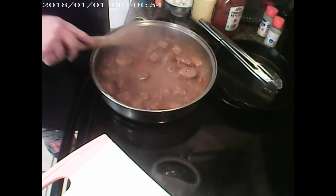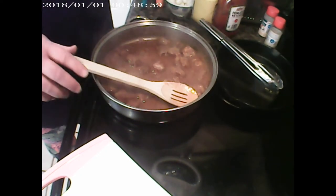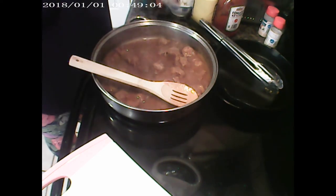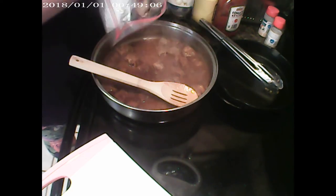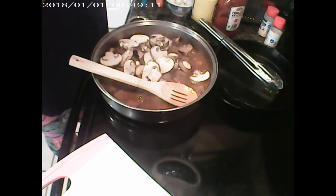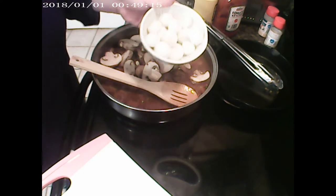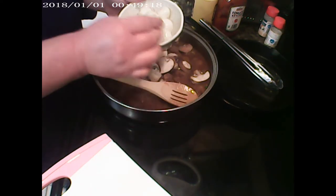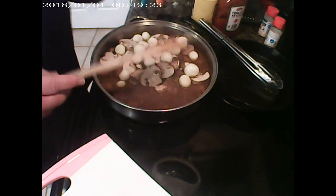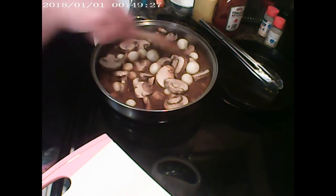I put a little black pepper in as you saw. I'm going to add mushrooms — you don't have to if you don't want to, not everybody can eat mushrooms, but I love them and I like the heartiness. I also had some pearl onions, so I'm going to add those in — you don't have to, it just dresses it up. The pop of the pearl onions is really tasty.